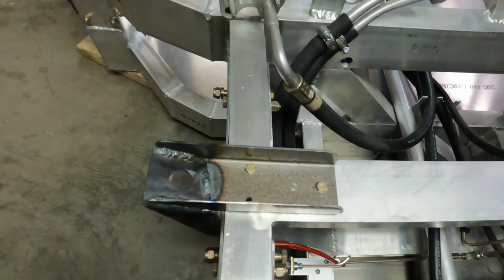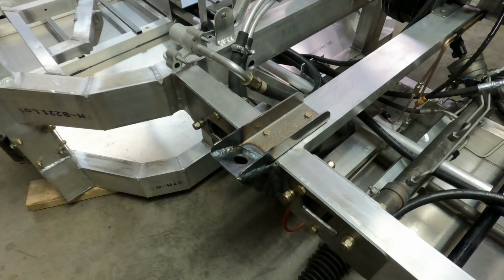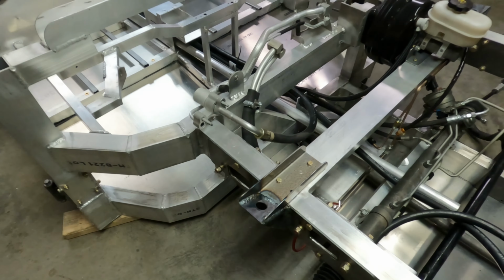Here's the one on the other side. I have two bolts just dropped in the holes. I've got one hole open here. But you can kind of see what my plan is to bolt all that together. That should make that significantly stronger, and I believe that will be fine.